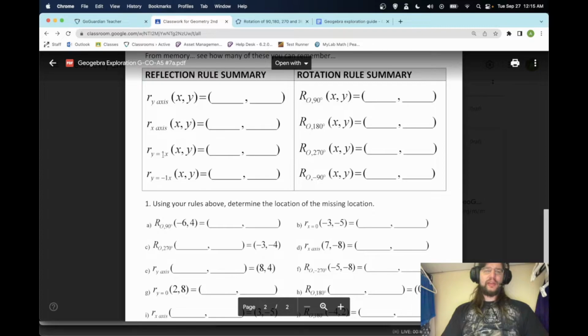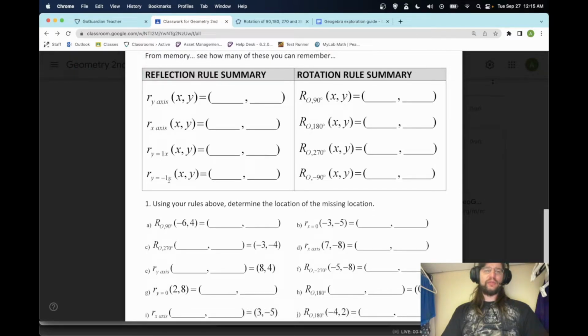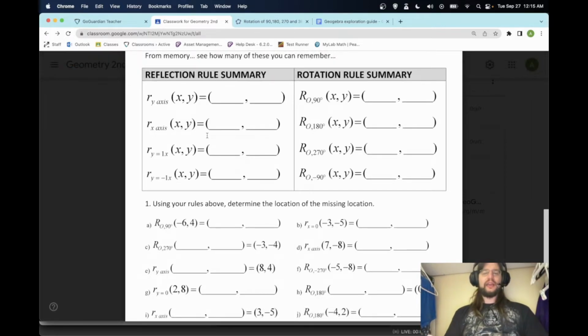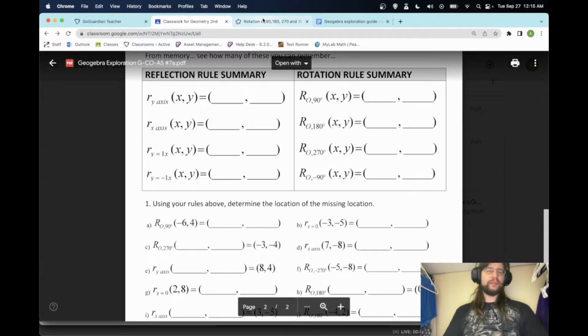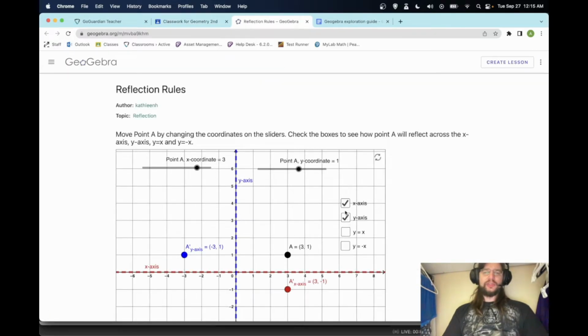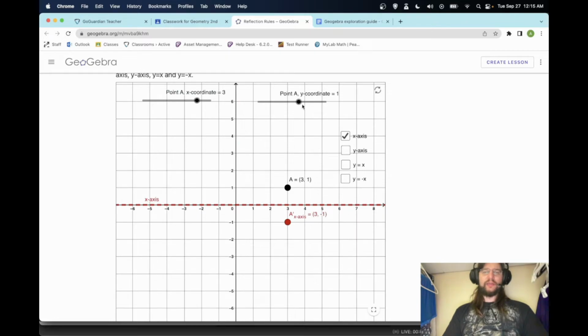Here, you'll notice Mikey put a 1 from the x and a -1 from the x. I don't like it, but that does help you see your slope as 1 and -1. Remember back to algebra. These are the four lines we can reflect across and easily have rules for. And they're pretty common lines anyway. So I'm going to close out the rotation, and I'm going to pop open the reflection. It already starts with some stuff happening. I'm just going to do one at a time.